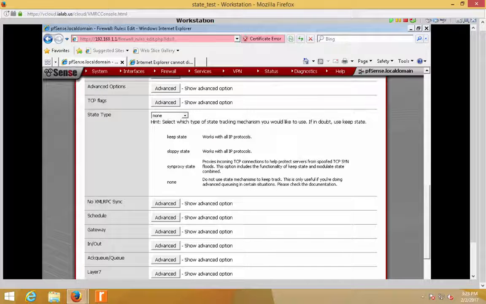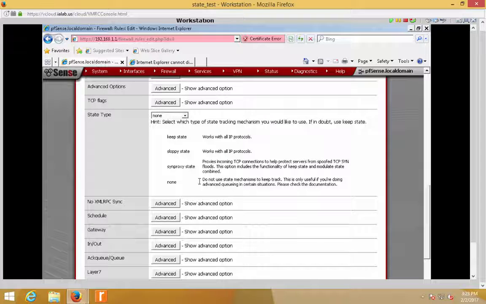So if we expect everyone to send us an ACK in a certain amount of time and you have dial-up internet, it's going to take you a little bit. So we might actually think that you sent us a bad SYN packet and expire it out. That's why we have all these different states, or state checking mechanisms.